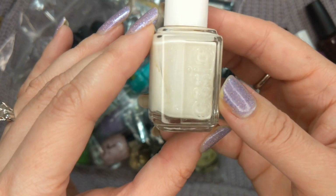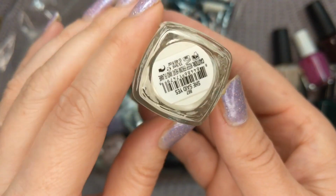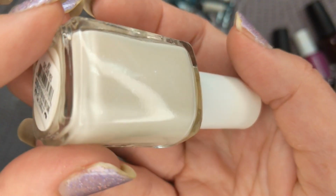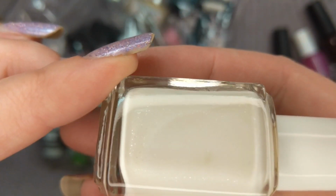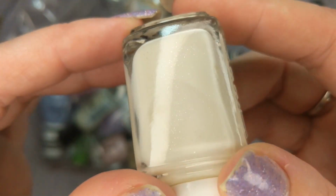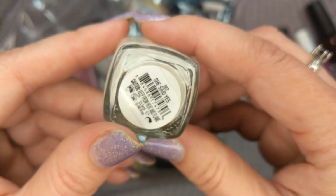Next up we're going to look at this little Essie. This was another one that I picked up when I was looking for some colors for my winter rack, which I was noticing this past winter I was somewhat lacking. This one is called She Said Yes, and this is a very light, sort of off-white. What I thought was so special about this one is the shimmer in here. There you go, you can sort of see it twinkling away. It is pretty subtle, almost like a micro flaky, and honestly I cannot tell if it is translucent or a very light silver, but whatever the case is, I thought that this could be a very nice base coat for some winter manis and would make a good little accent nail in those winter manis as well. So that was Essie's She Said Yes.